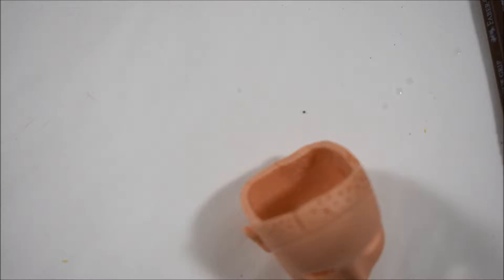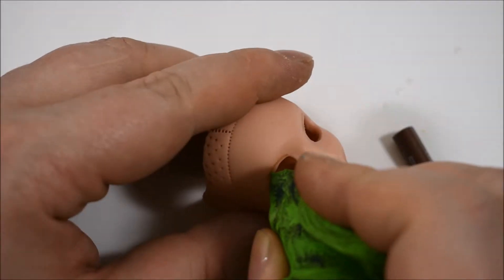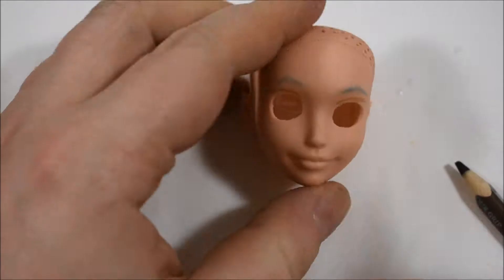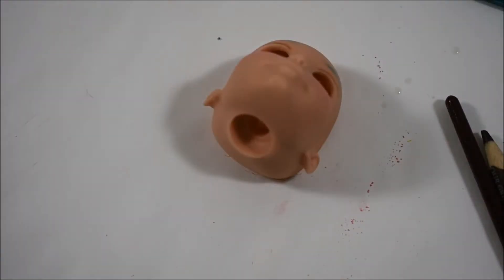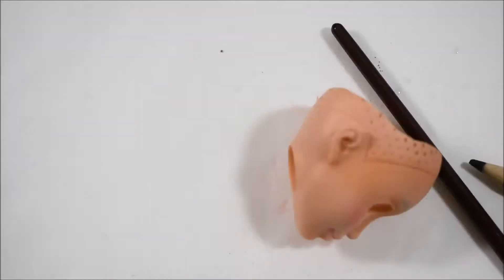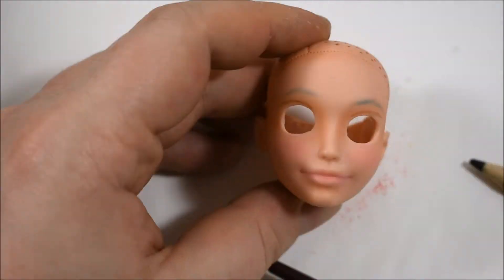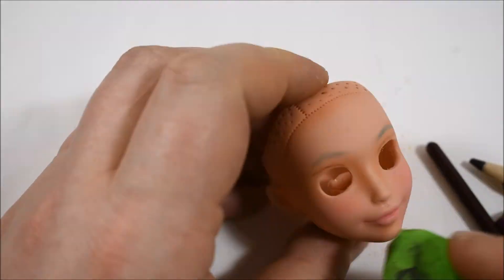The repainting process is the same as usual — just sketching out the eyes and placing soft pastels everywhere they're needed. Of course, after getting some layers of Mr. Super Clear on — I think I used two layers this time — and then some MSC in between, just going back and forth between the steps. I decided to go a little more natural this time because with the hair I had in mind and the red eyes, I think she will look extra enough on her own.